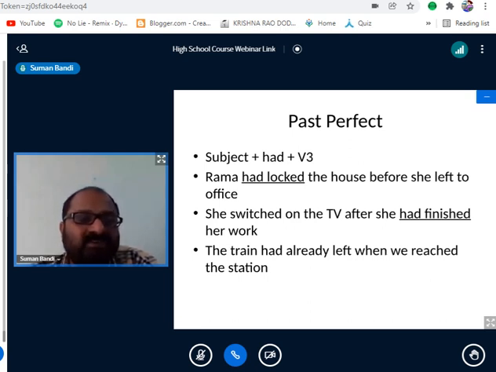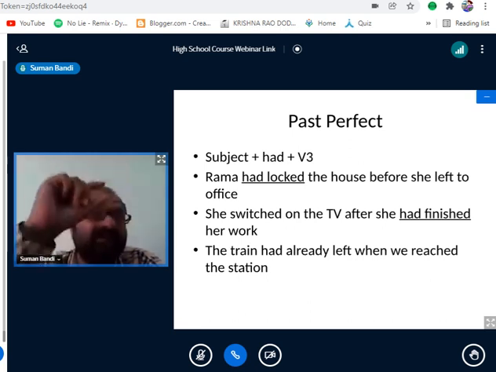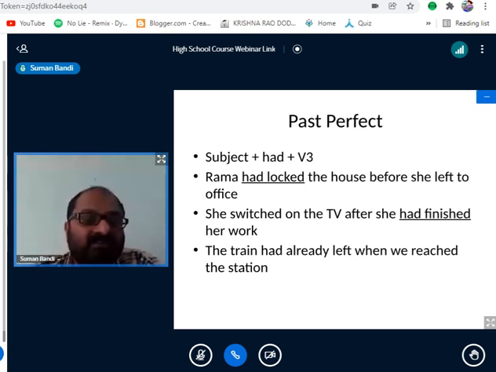stairs. Sir, that's not a very good example for past perfect, because you said "when", which means a parallel action. While you were doing that, something else happened. But past perfect is about one past action happening before another, before or after, not when or while. Okay. So that context is not quite suitable. I thought I had sent the money a week ago. Because you have used another past tense verb there.